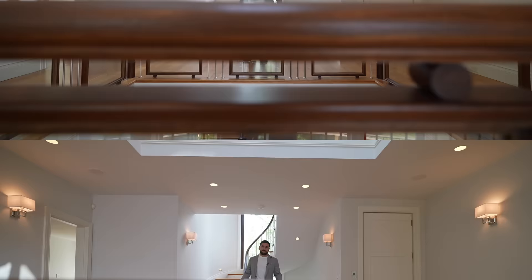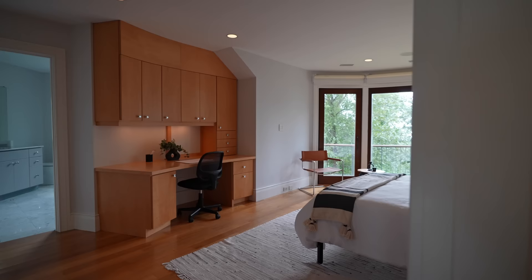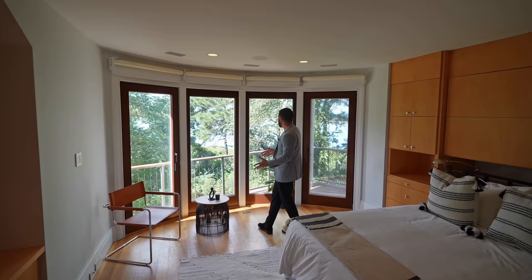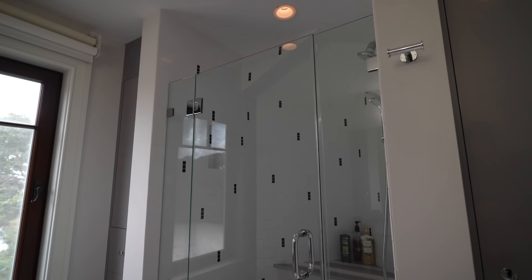Welcome to the second floor, or as I like to call it, the bedroom floor. We've got a lot of bedrooms up here. Starting with guest bedroom number one: queen size bed, a place to work, a walk-in closet. My favorite feature is this window silhouette — you've got a balcony and a place to sit and enjoy a peaceful view of the water. The en suite has a window with a nice view, walk-in shower — it's got the works. You can see why this is a vacation home.